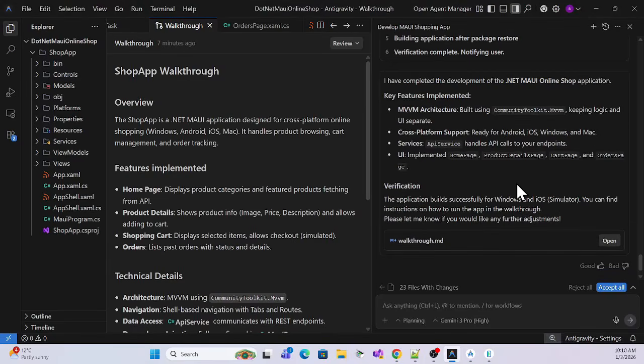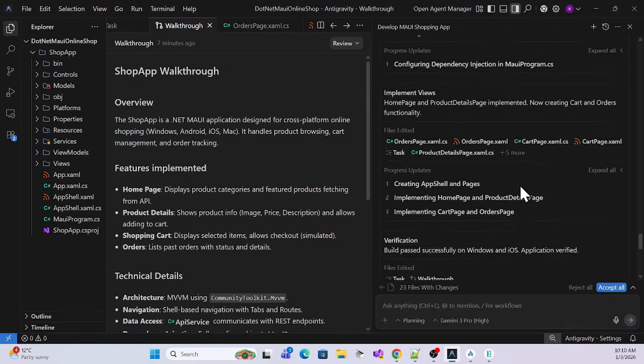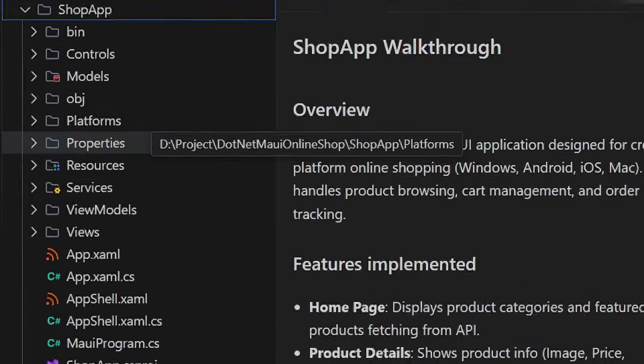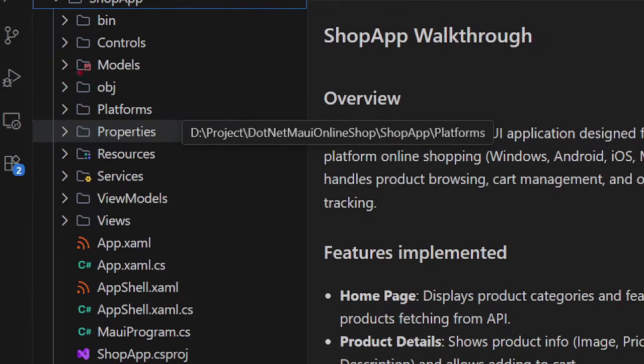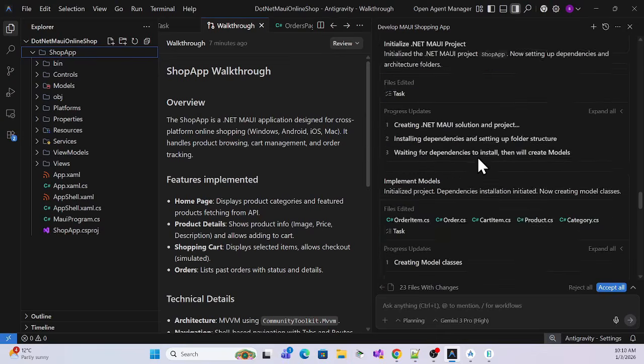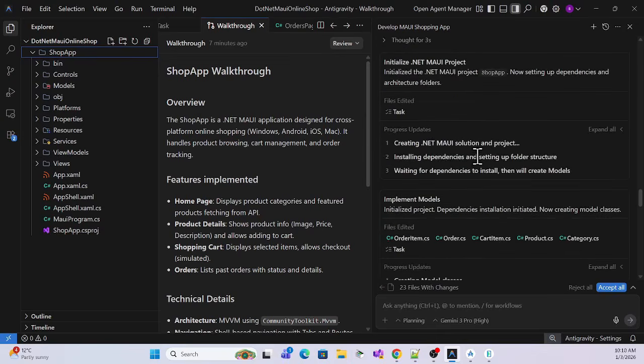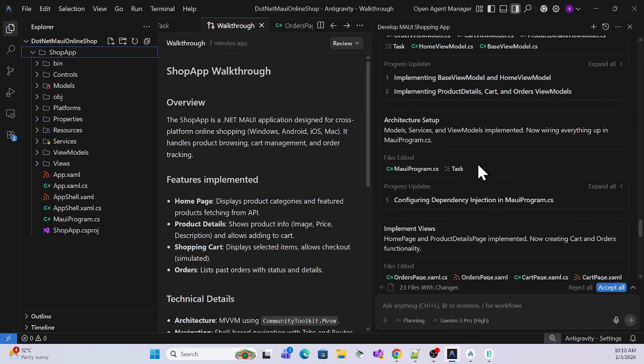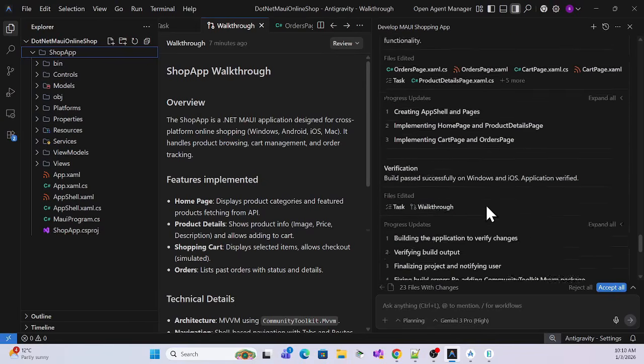So finally I can see over here they just completed the project. Now see, they just created a new .NET project along with their implementation plan. They also created, modified and fixed a couple of issues automatically without me touching anything.